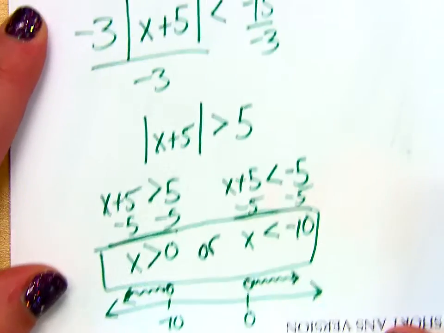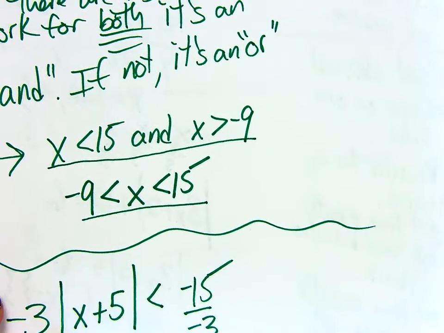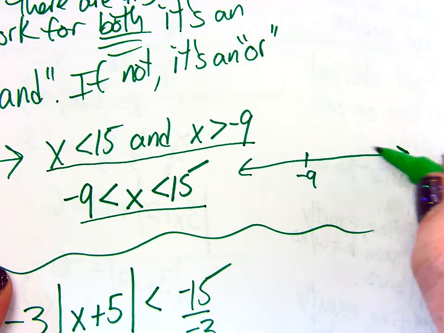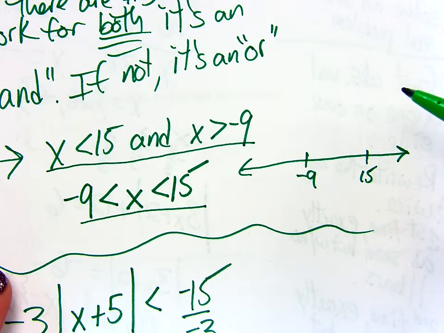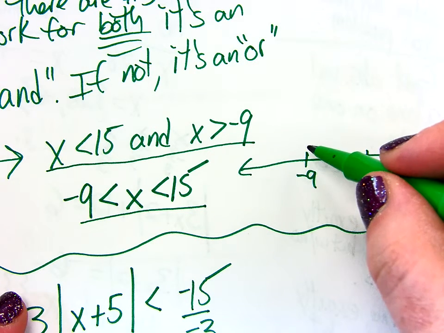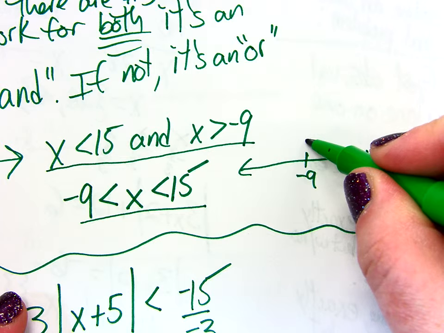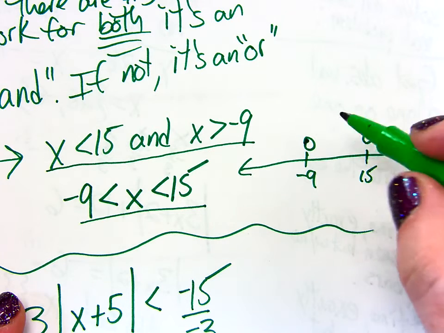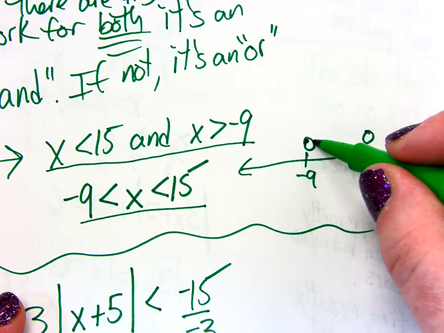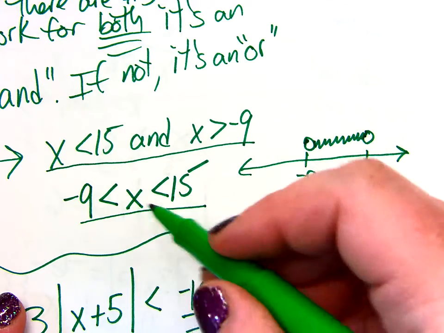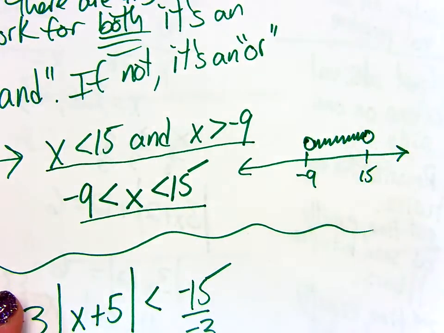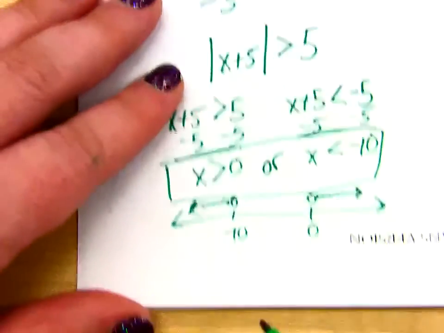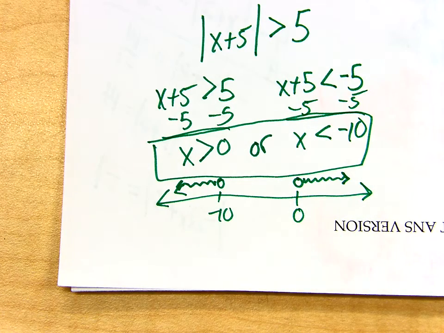And then if we just rewind, I forgot to graph this one. If I have an and, do you remember what those look like graphed? -9 and a 15. What kind of dot at -9? Open. At 15 open, and then I shade where? Correct, in between them. Bigger than -9, but less than 15. That's right there. So usually, almost always your ands just look like a bar, and then your ors have them going in opposite directions.